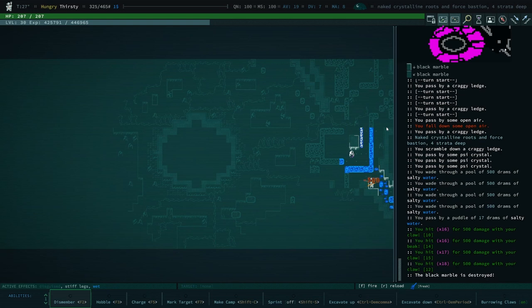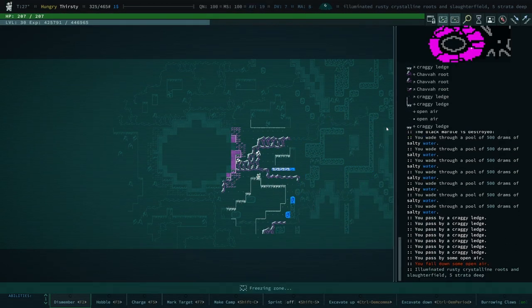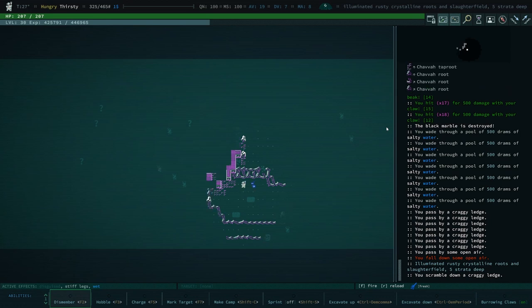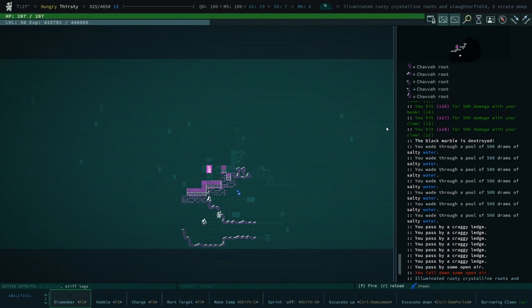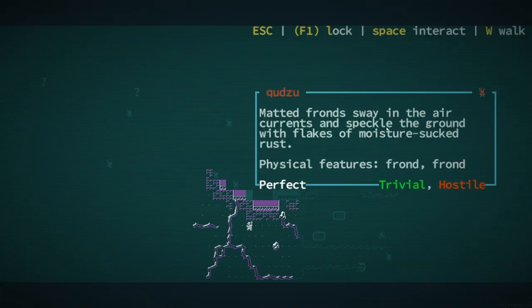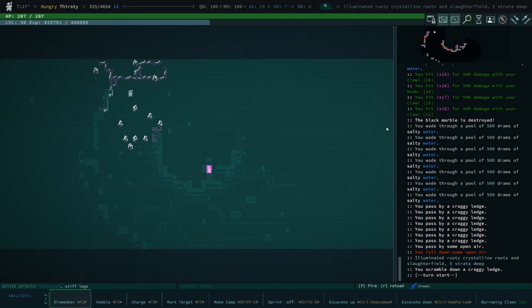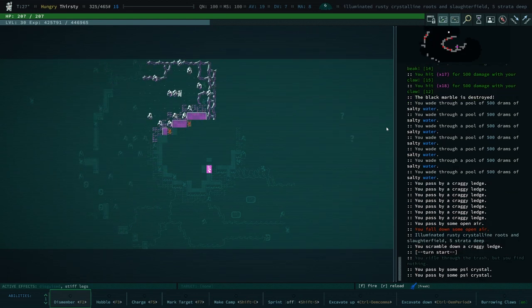I'm not really seeing any enemies. I feel like that is not going to be the case once 1.0 is a thing. I am seeing something now. Oh, kudzu. My old nemesis, kudzu. Don't tell me this is where kudzu comes from. I wonder if this is a generation error.